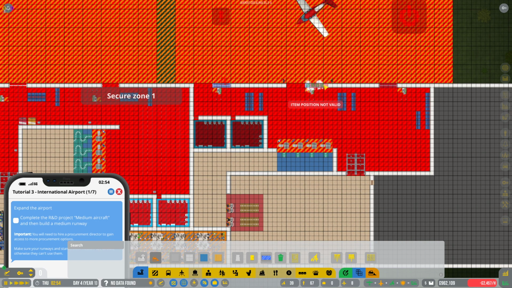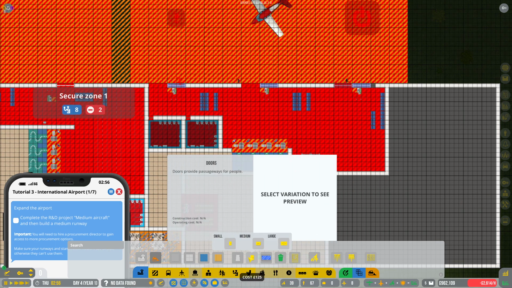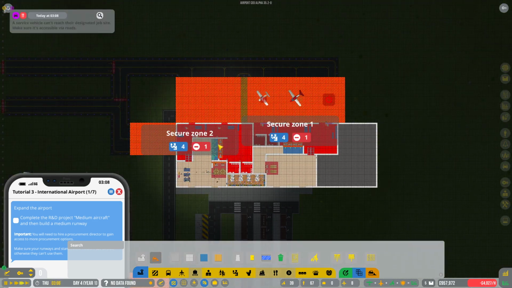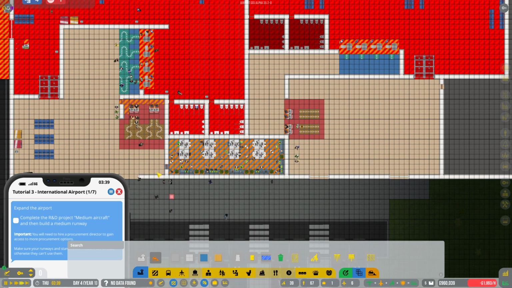So we want that there, we want that one there, and we want... Oh crap, that one there. Right? And then what we need is a wall to come here. Can't yet. Ah, no, yes, we did it! 2 different secure zones now. So that's what we wanted to do, that's what we were trying to do, and it sort of has worked. Apart from these guys are checking in over here, and they're running away.